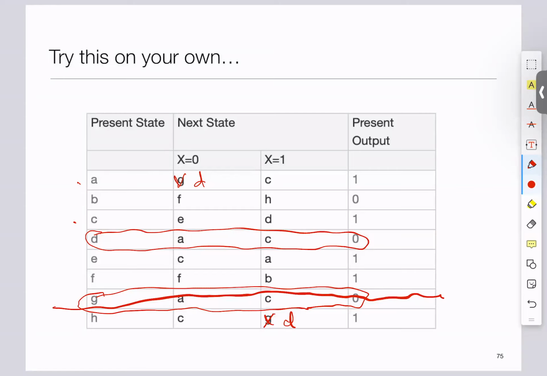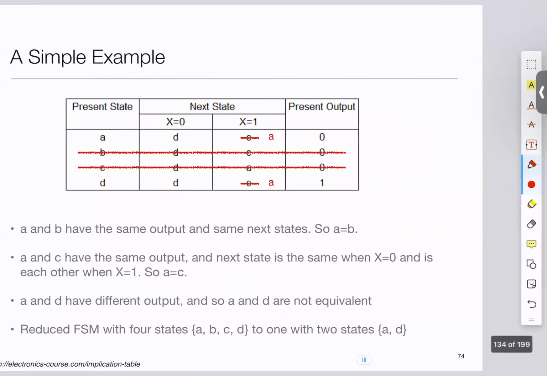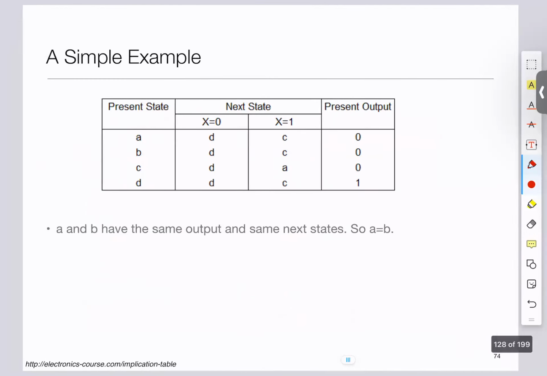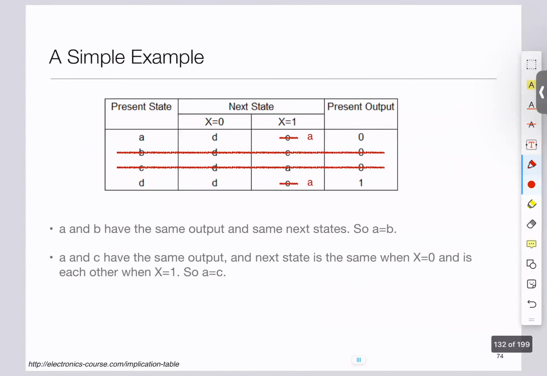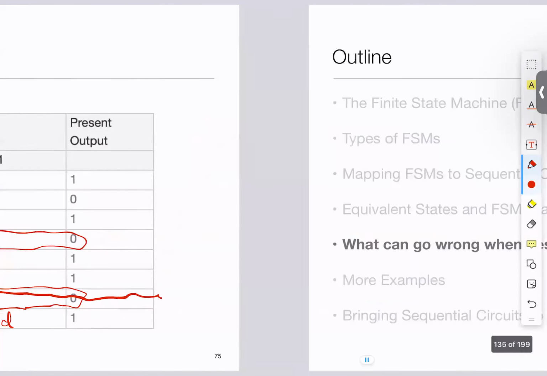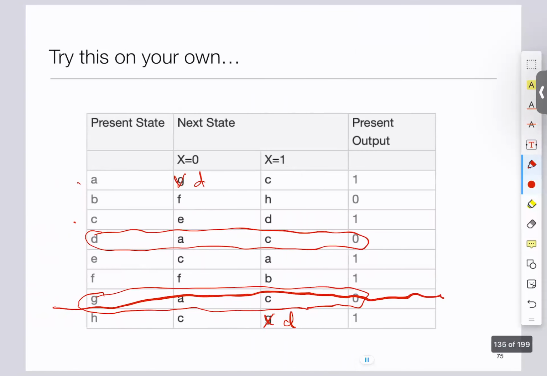And you can do it with that implication table that we had, that kind of a grid. I'm not going to go through the whole solution, but you can follow through something like that. So that's the idea that we can potentially reduce big state machines into considerably smaller ones. After given your customer specifications or requirements, you'll create your state machine, but then the very first thing you would do is something like this to reduce it.